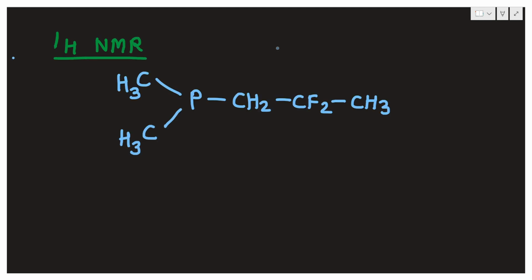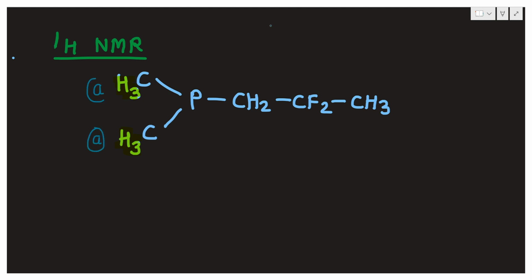Firstly, let's look at the 1H NMR of this particular compound. How will this look? Now, in this compound, you can guess how many types of protons there are. Since we are looking at the 1H NMR, you have to judge only the protons. See here, these 3 protons and these 3 protons are in the same environment, so we are labelling them as A type of protons.